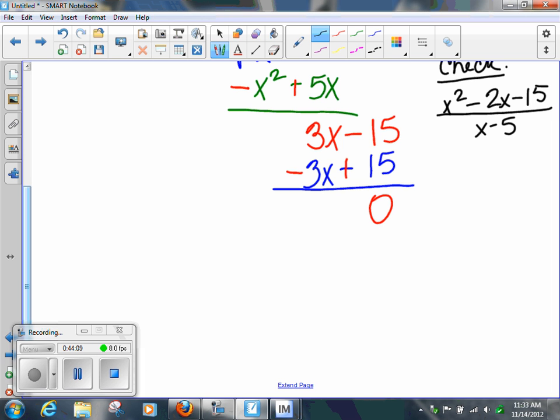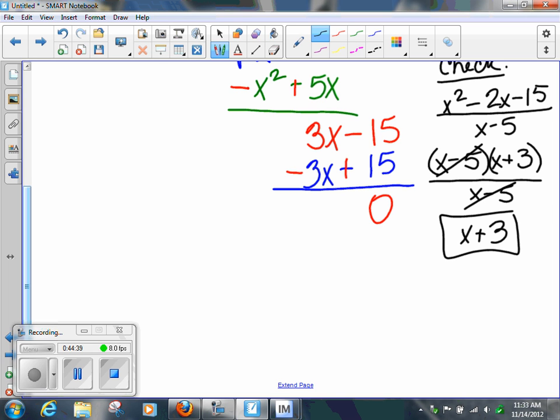What can I do to, how? How can I separate? Unfoil it. All right, we got a factor. So I know it's x and x. Give me 2 factors of 15 that when you subtract give you 2. 5 and 3, right? Which one's positive? Which one's negative? Negative 5, positive 3. Oh, what can I do now? Cancel out my x minus 5s. What am I left with?